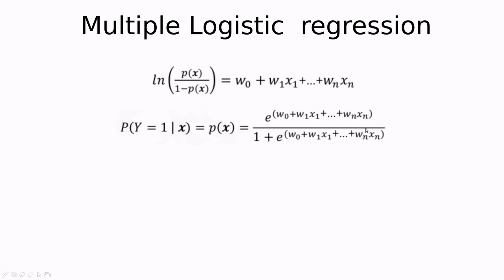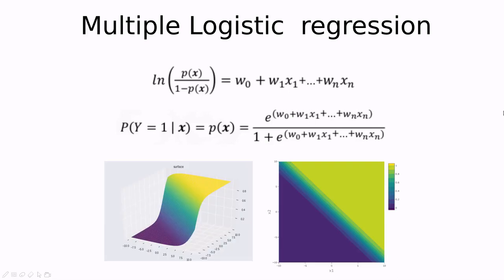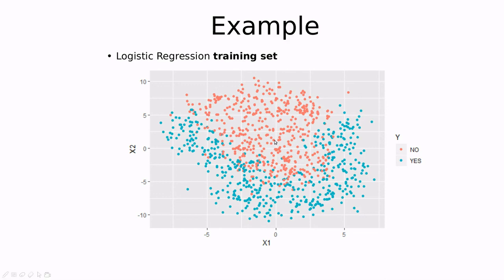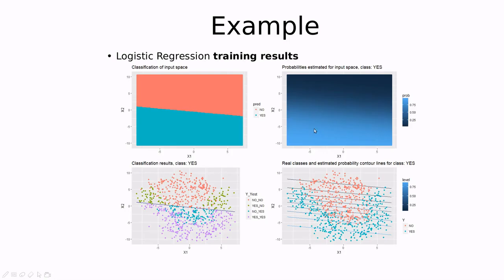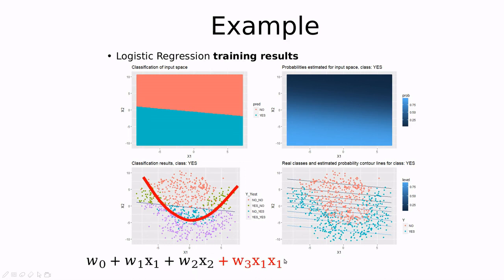We can generalize logistic regression in a couple of ways. The simplest is multiple logistic regression, where instead of one variable x1 we have several, and instead of one line we get a sigmoid surface in two-dimensional space. In an example with blues and reds, logistic regression draws a line separating above and below, but this creates many false positives and false negatives. We can generalize further by creating a new variable x1 squared, adding a new parameter, which draws a parabola. Looking at the colors, the prediction of this nonlinear logistic regression is better than the original. The approach is very flexible and you can inspect your data and generalize accordingly.